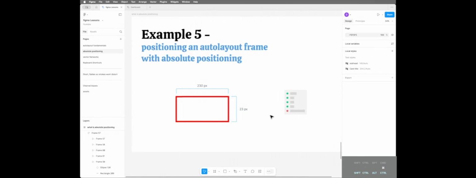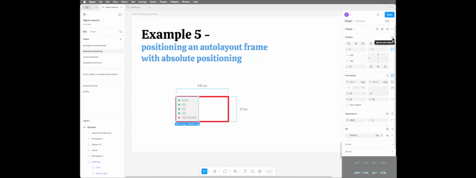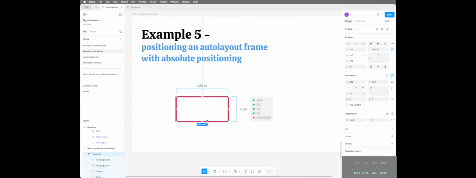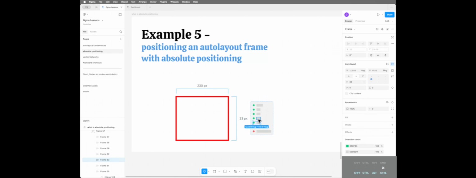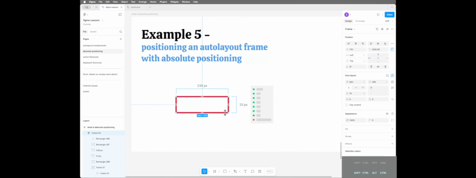Let's try it. Okay, so I'm going to take this frame, I'm going to drag it inside this frame, but I'm going to turn on absolute positioning, and I want this entire frame to be attached to the right side of the frame and vertically centered. Now I just need to XY it into position. That's actually pretty good right there. Let's watch what happens as I move the frame. Oh, that's so cool. And then as this grows, it's doing exactly what I want. Oh, I love it. How cool is that?